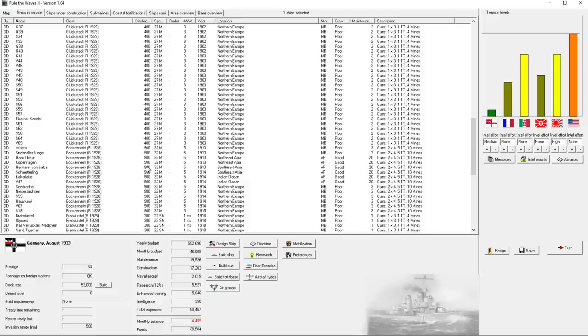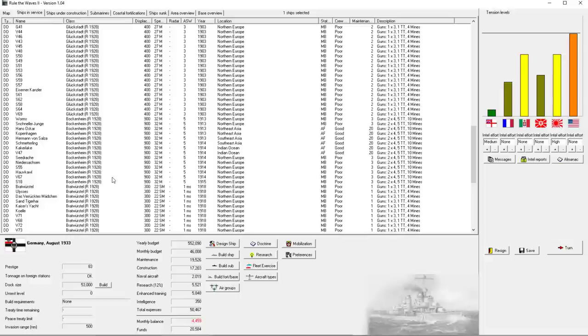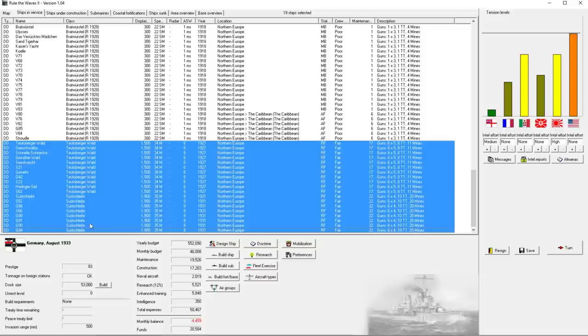And then I think we're going to rely on the Bakkenheims to hold down Northern Europe because we're expecting Northern Europe to be a cakewalk, and we're going to move all the rest of our destroyers, our fancy ones.